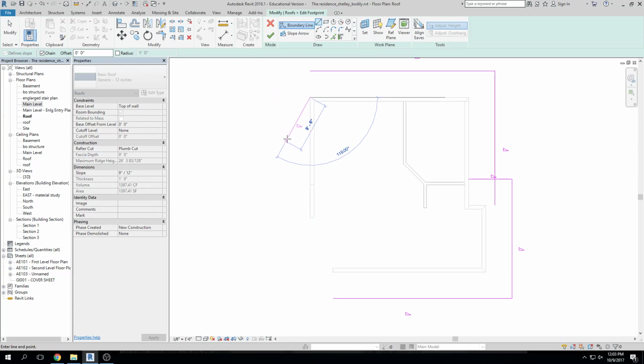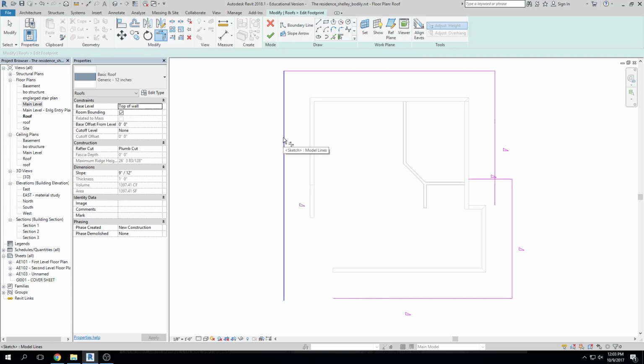Oh, I redid it. Now I need to input the 5 foot. 5, enter. Oop, wrong side, space bar. Click. It's a little messy. TR, trim. Click, click, click, click, click, click.